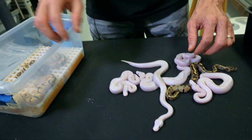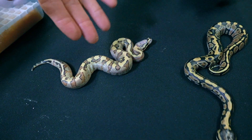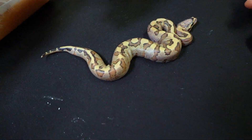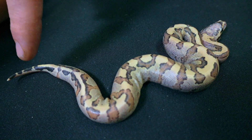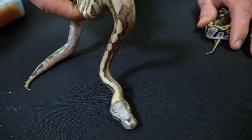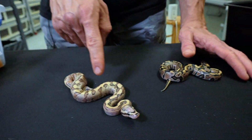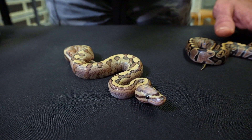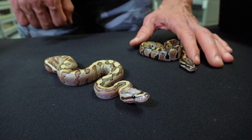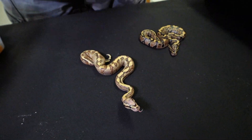Now we're gonna start getting to the more interesting snakes. Here we have what is definitely a vanilla cream — you can see it acts like a super, that's the fire and vanilla gene — with orange dream. You can see the orange highlights along the top of the body, and if you turn it over there's a little orange blushing. This is an orange dream vanilla cream — so that's fire, vanilla, and orange dream. Once again, every one of these snakes is 100% het clown. Gorgeous little snake, and once it sheds out the orange will intensify even more because orange dream gets better with age.